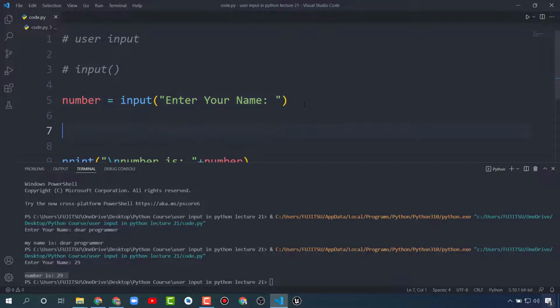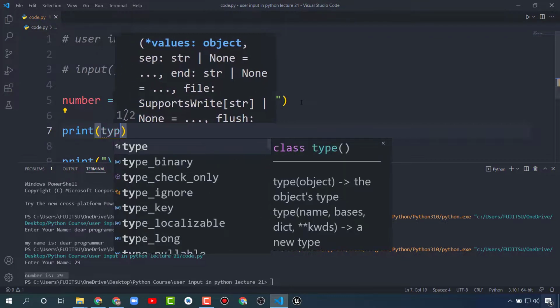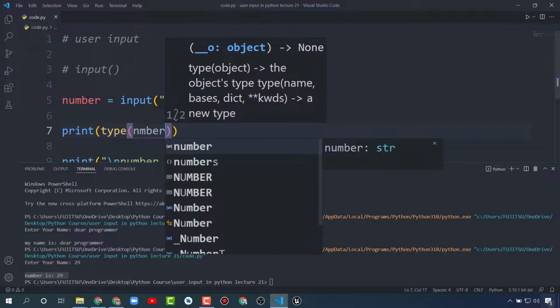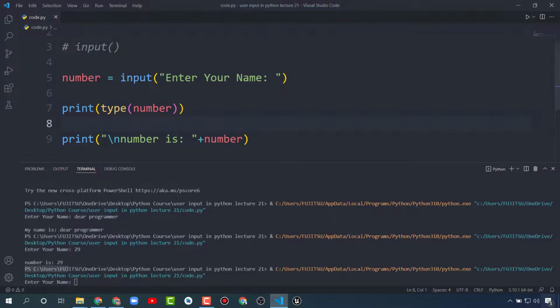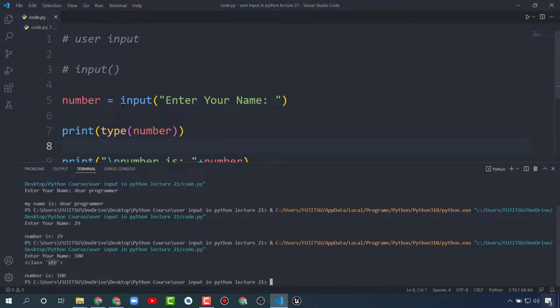First we check the type of the input we are taking from the user. So I will write type of number. Let's run this. I write 100. It's showing str, because when we use the input function, it takes input as a string.